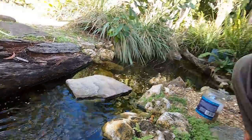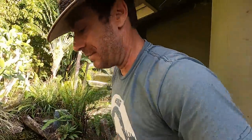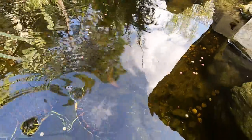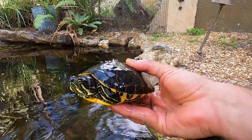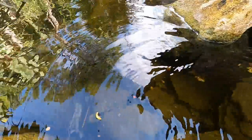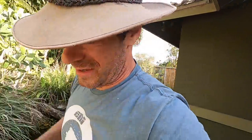Why am I working my butt off? You guys have been following me for a while. There's some pink belly side neck right there — pretty turtle, I love that turtle. These little maniacs are swimming all over. Let's grab one — let me show you how beautiful these Central American sliders are. That is a pretty little turtle, just a cute little guy, and they're growing so much. They tame up nicely, so I really enjoy having them in these ponds.